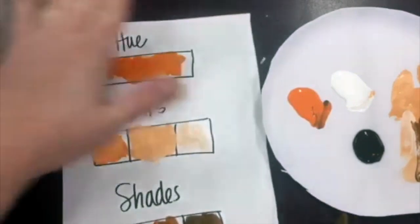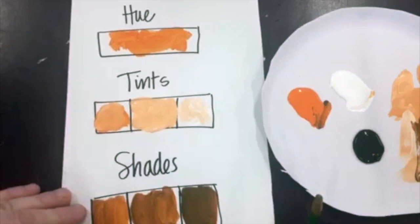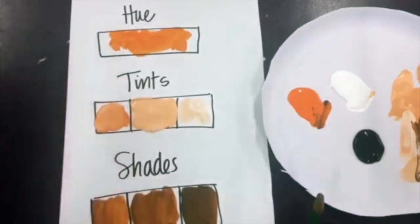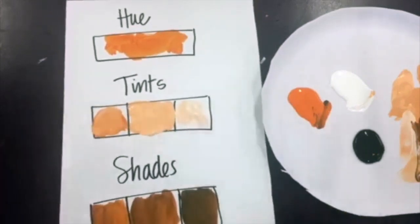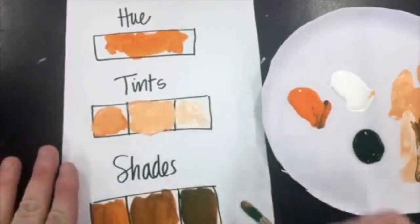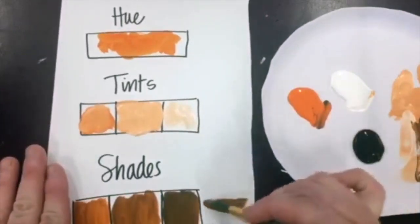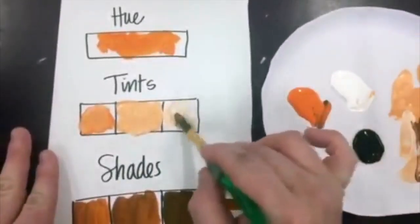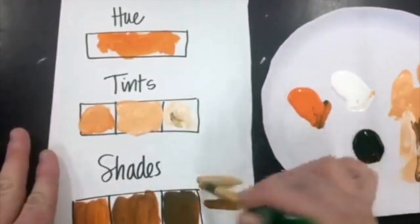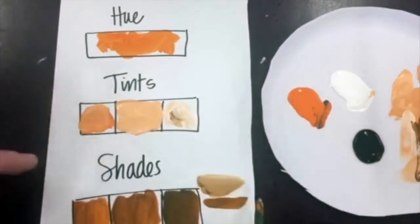And then once you have this complete and you understand how to make tints and shades, you are going to use the tints and shades to paint your piece of pottery. So when we look at your piece of pottery, we should see some different tints and shades. Maybe on your piece of pottery, you want a dark stripe, one of the dark shades, and then maybe you want to do one of the lighter stripes. However you want to use these colors, you can.